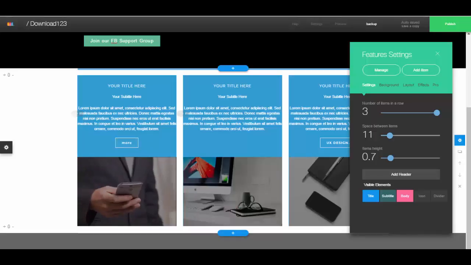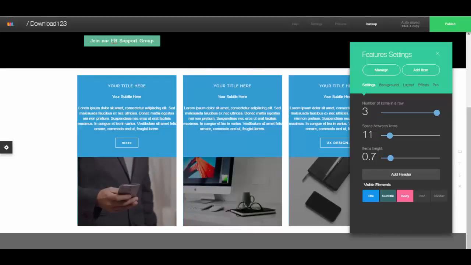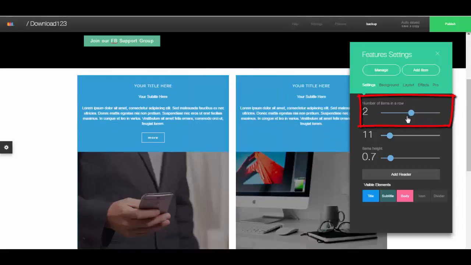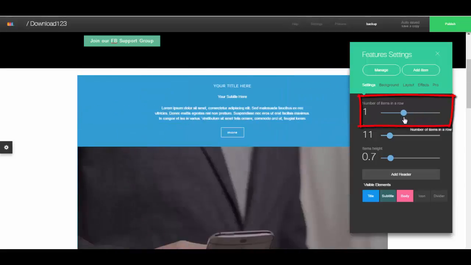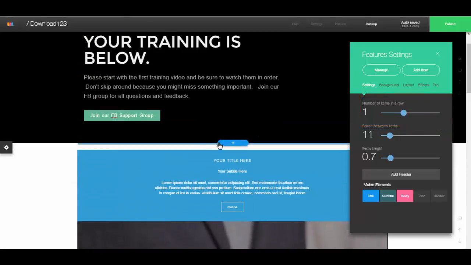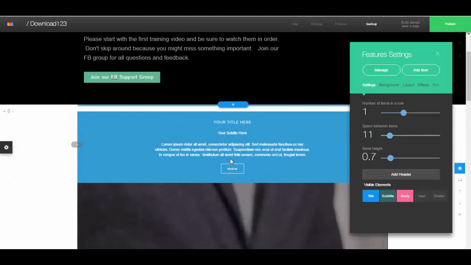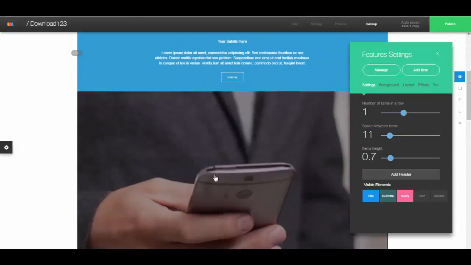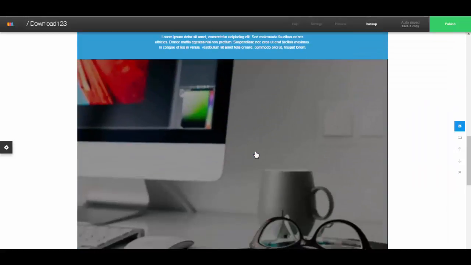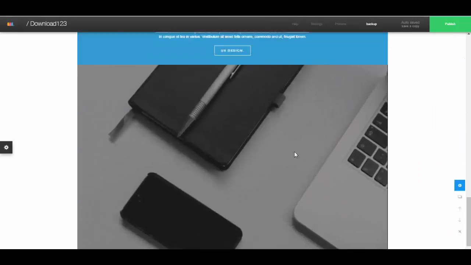for downloading there. I don't suggest having 3 videos in a row, so we're going to change that by going to 2 or 1. Depends how many videos you have. You can also put a little menu at the top to skip to different video sections. I'll show you how to do that after I show you how to finish editing and getting these videos to look how you want. So right now the videos are like that.